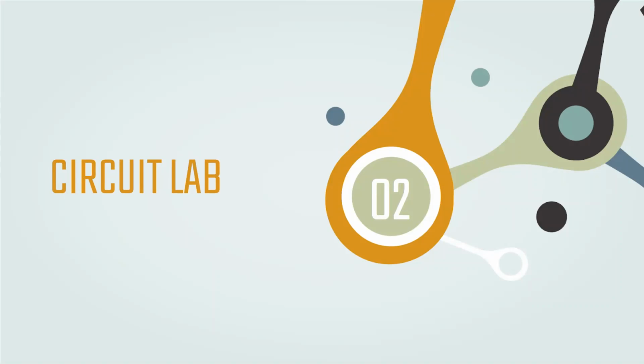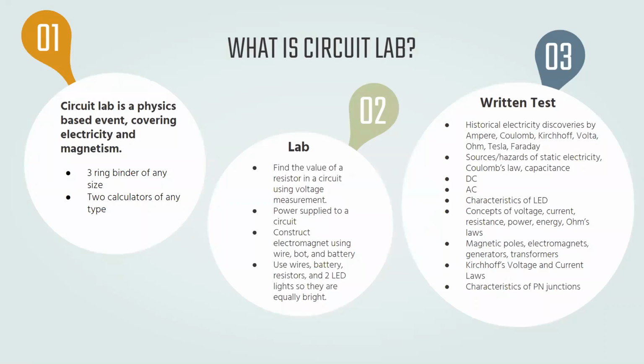Alright. Okay, so Circuit Lab. Circuit Lab tests your knowledge on electricity and magnetism. So you'll see the details in the other two circles. Before that, you are allowed to have a 3-ring binder of any size, and you're allowed to bring 2 calculators of any type. So I think the graduates who did the event before can go further into it. And then you'll have a lab portion and a written test portion. In the lab section, you're given a circuit and you need to use the voltmeter and the wires, batteries, resistor, etc. to figure out whatever they ask you, and you use the measurements given to you to figure out the one that's asked about, if that makes sense.